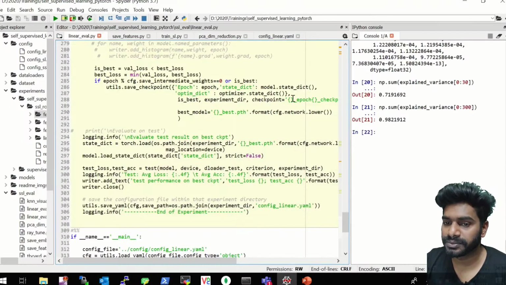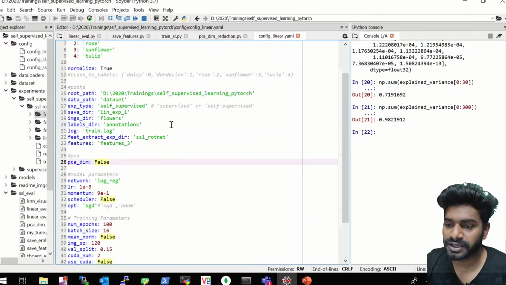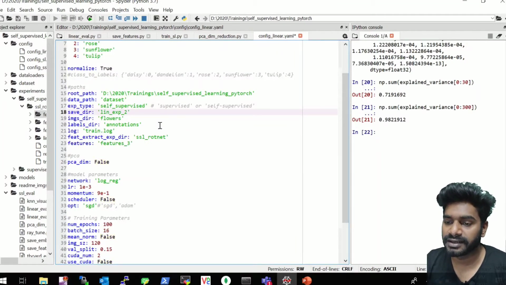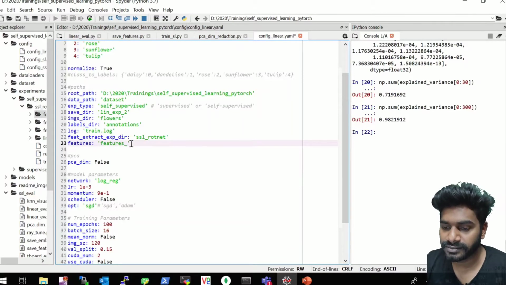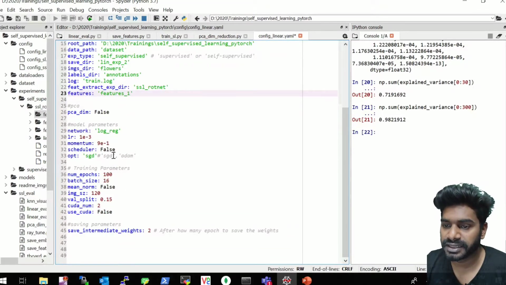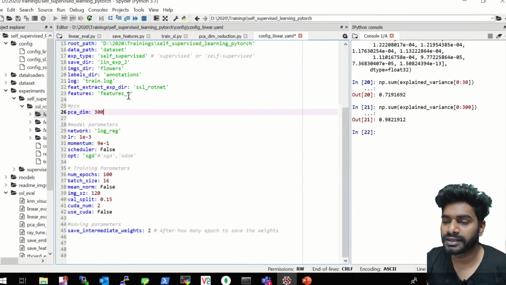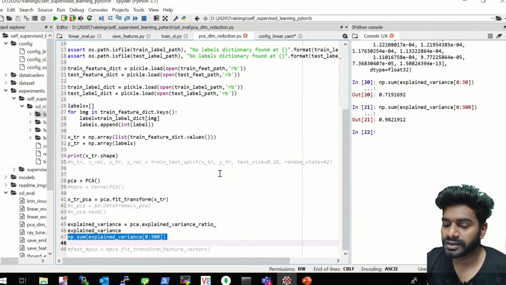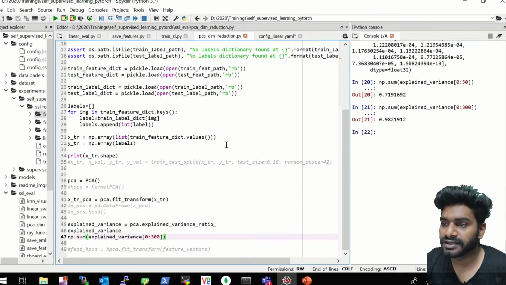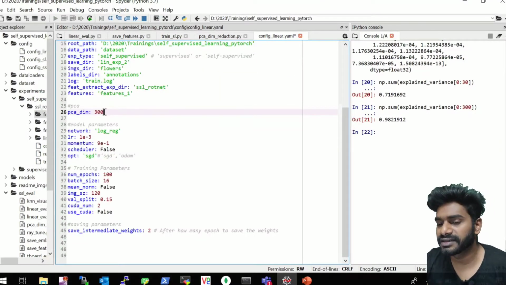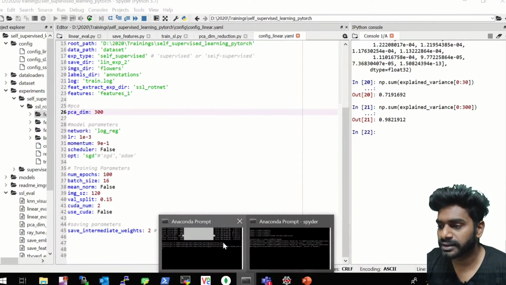And before we see the results, let's also train an experiment with the PCA dimension. So I will name it as a new experiment, and then I will again do it for all 3 features. So start with features 1, and I'll set PCA dimension as 300 for now. For each of features 1 to 3, you can run an experiment to see how many features cover the variance, and then you can change it here. In this case I think 300 was covering, so I'll just make it 300.